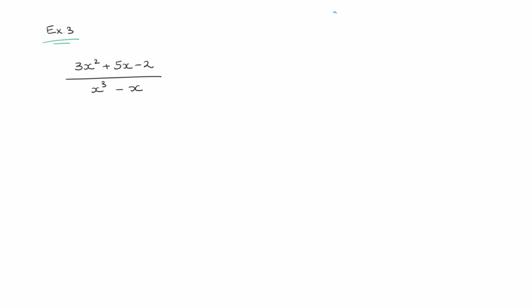In the upper right-hand corner here, I'll quickly look at x cubed minus x. And looking at this, hopefully you'll appreciate that there's a common factor here. We can just write this as x times x squared minus 1. Furthermore, x squared minus 1 can be thought of as the difference of two squares, so we can quickly write this as x times x minus 1 times x plus 1. And so we've now written this as a product of three linear factors. And if it helps, you can think of the x that we have at the front here as x minus 0.